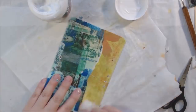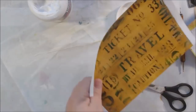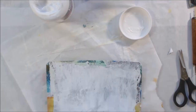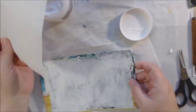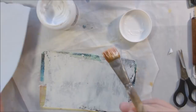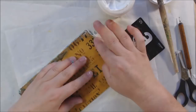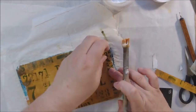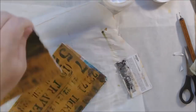I covered the whole thing — the front first — then folded the edges around to the backside, then poked the holes back through so I don't lose them for restringing. Shannon includes an instruction sheet so you can pull all the elastics off, decorate the cover, and put the elastics back on. The instructions are very clear. Then I used another piece of gel print to cover the insides, making sure every edge is covered with plenty of glue — using Liquitex gel matte medium — putting little pieces on the edges to make sure all the vinyl is covered.